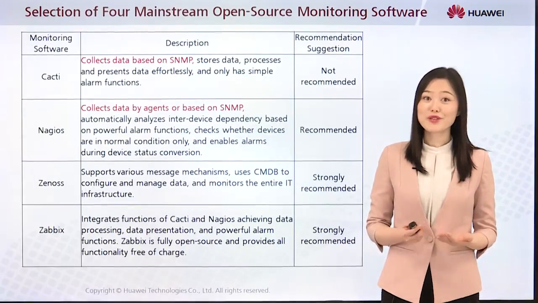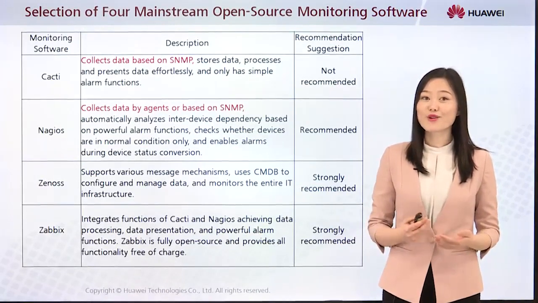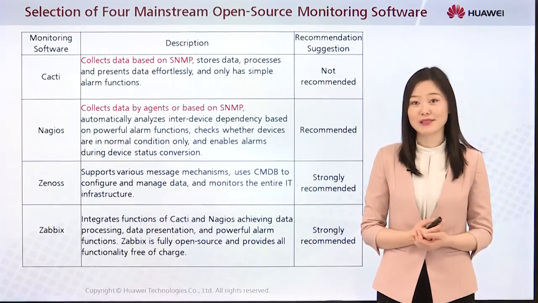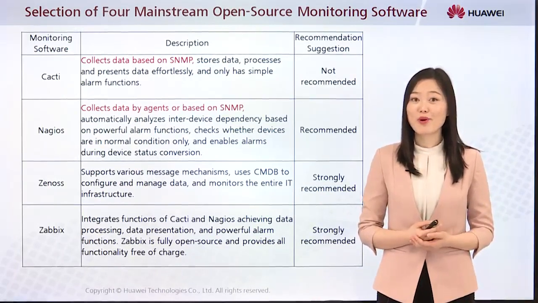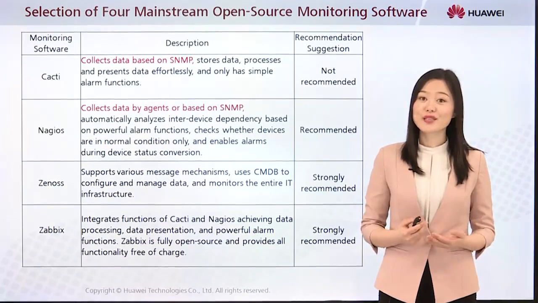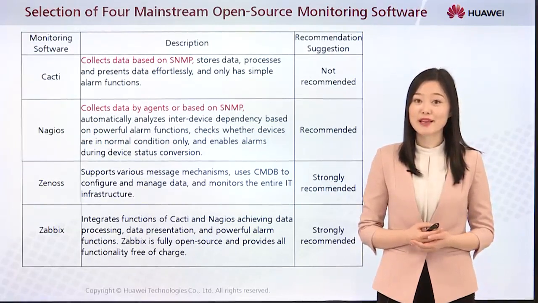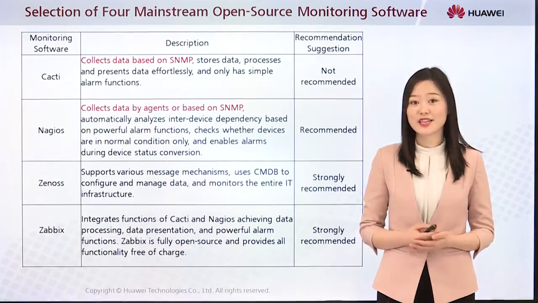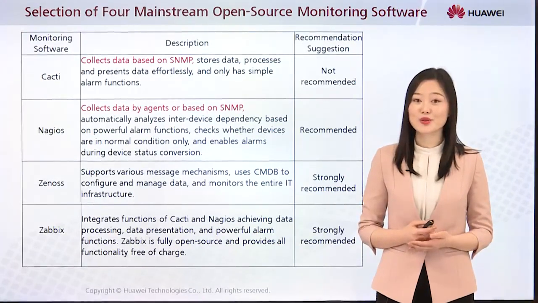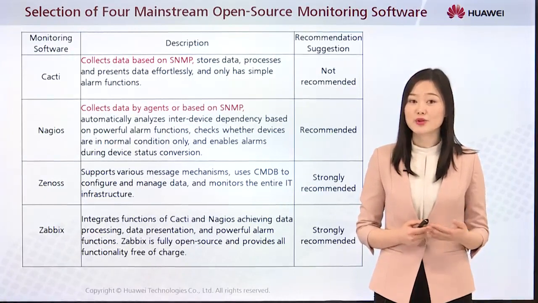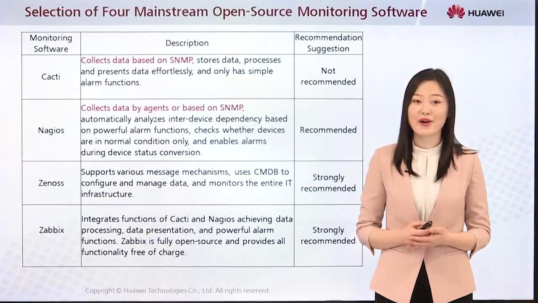So, which monitoring software do we choose? Based on the preceding table, we can see that the selection of monitoring software depends on user demands. If a user wants to enjoy monitoring services only, Nagios and Centreon are the likely choice. If a user wants to monitor data based on CMDB and ITIL, Xenos is the ideal choice. However, if a user wants to use monitoring software in a large data center, Zabbix is the best choice due to its distributed architecture, which helps release the bottleneck in data transmission during the monitoring process and improves scale-out.